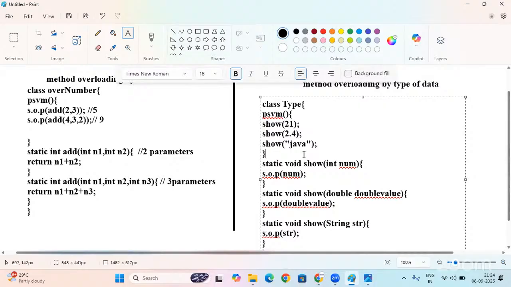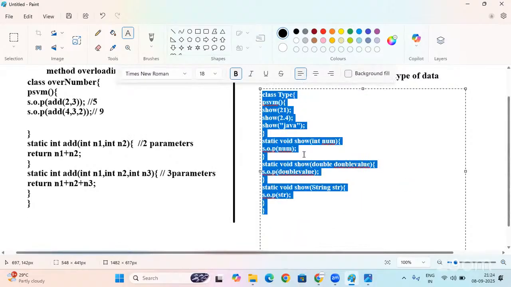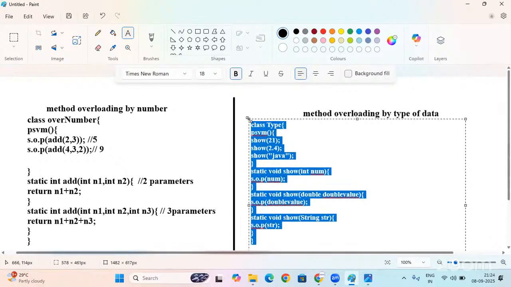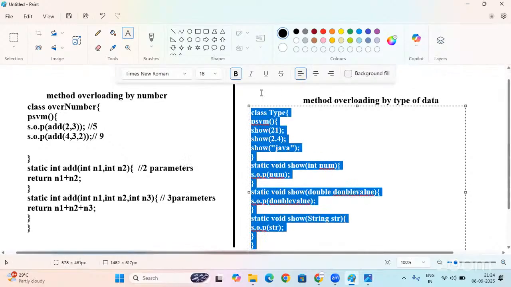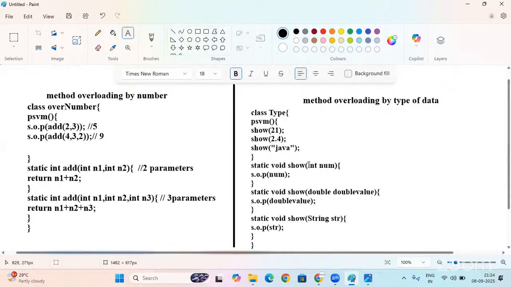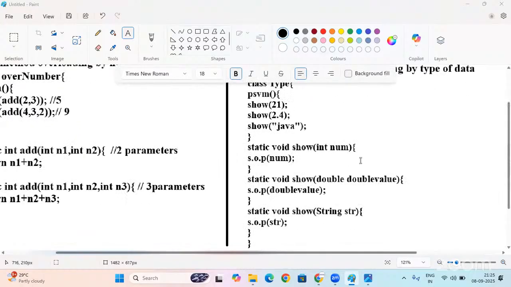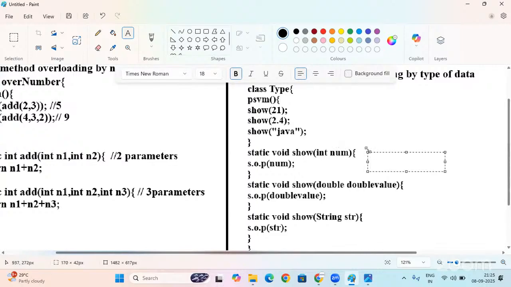Now what is happening here? The same method name, but I'm using different data types.